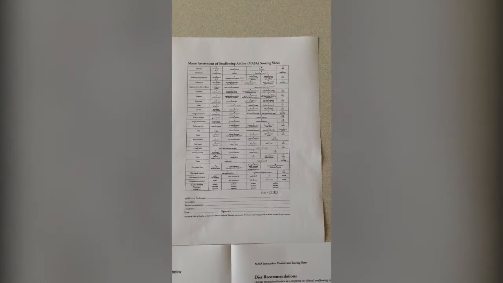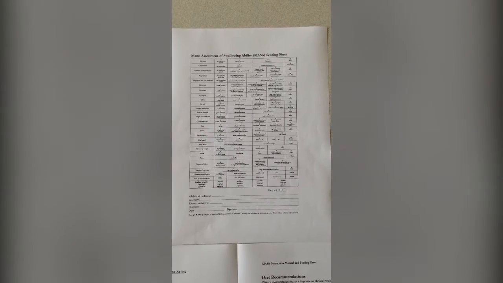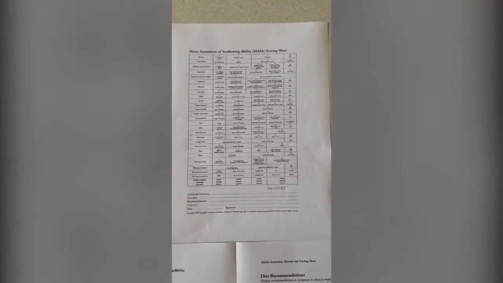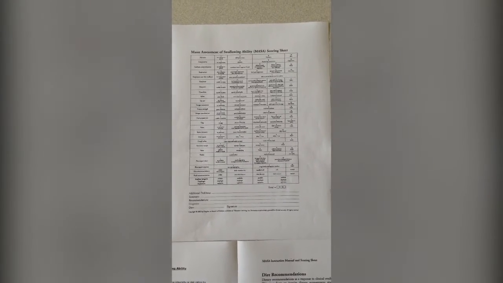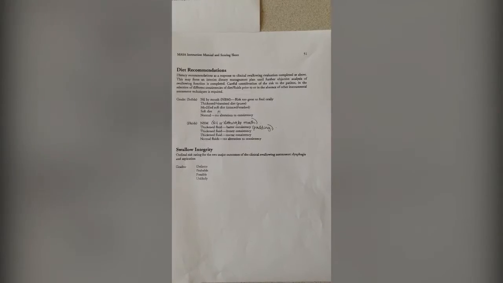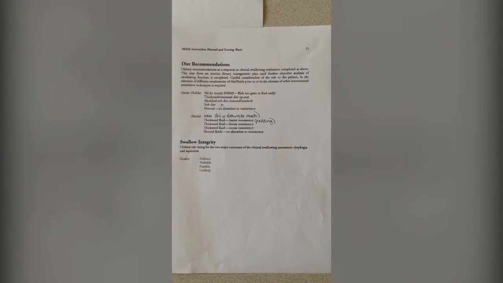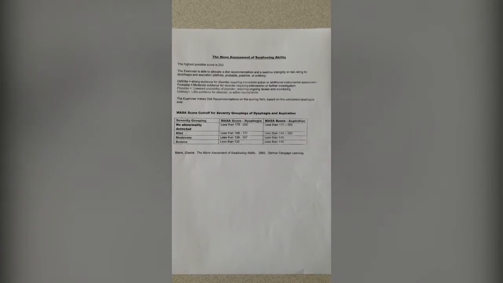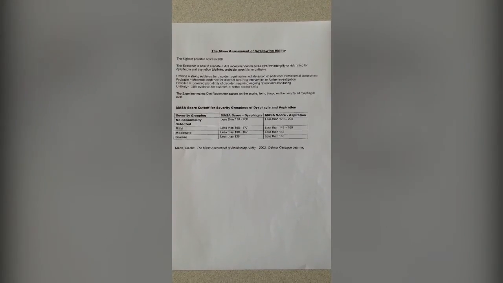Thank you. Each area of assessment is graded on a scale between 1 and 10. Once completed, the clinician will tally the total number of scores and include any additional problems as well as a summary of the assessment. Recommendations can also be made based on diet. Diet recommendations can include grades of solid and fluids and whether the patient can be per oral or nothing per mouth. The clinician will also grade the swallow integrity of the patient once assessment is complete. Once scoring is complete and recommendations are made, the clinician will then provide a diagnosis with a severity rating from mild to severe.